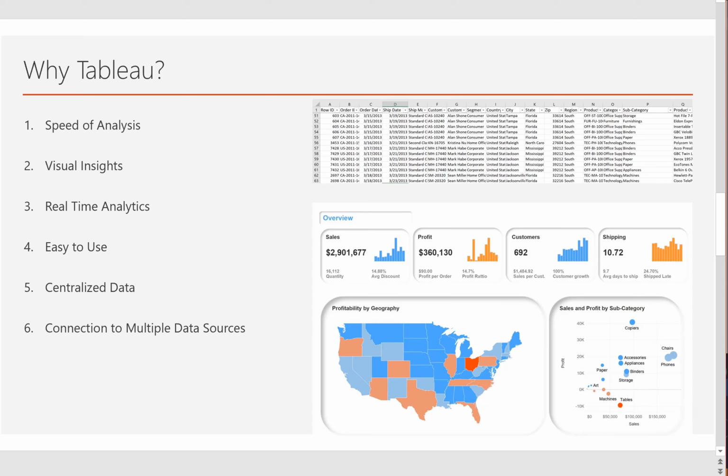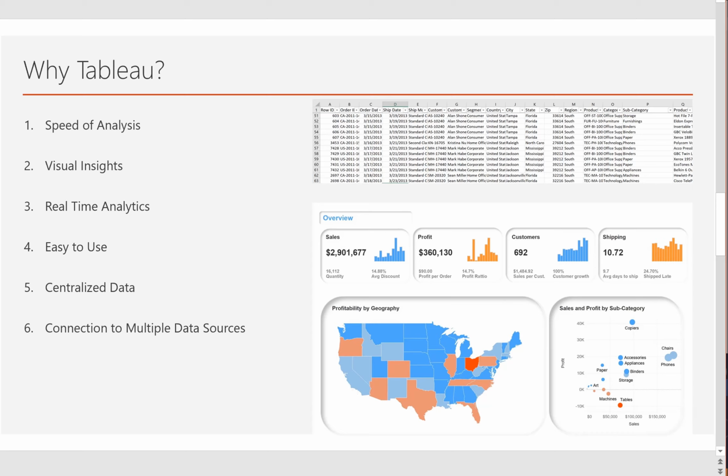Now, to just briefly list out why we're using Tableau, as seen on the left: the speed, it's very, very fast. Visual insights, just like how I explained earlier, and as seen on the picture. Real-time analytics. Tableau allows us to connect to our data in real time, and it's pretty much easy to use.